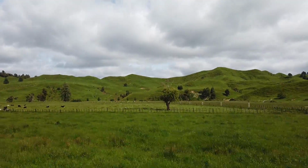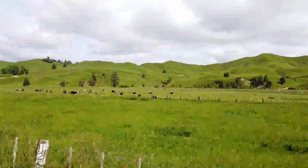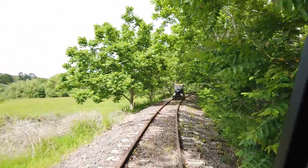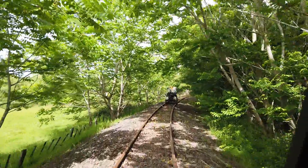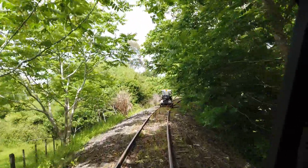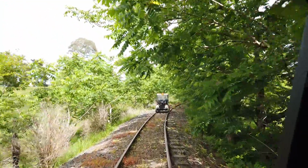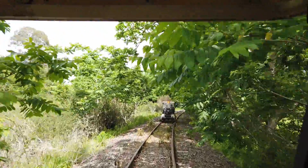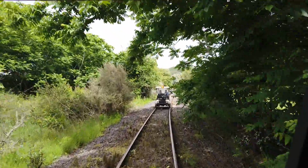So as Sean alluded to earlier, we've had to put on some warmer clothes. It's about 19 degrees today and overcast. And while we were standing around getting ready, it was quite warm. However, once you're on the carts with the sides up and the front window down, the wind blows through and it gets quite chilly. We started out the day with just a sweatshirt, but at our second stop we pulled out the jackets and pretty much put on everything we brought with us. They do supply you with blankets to put over your knees, but pro tip, bring some warm clothing with you, even if it's a warm day.